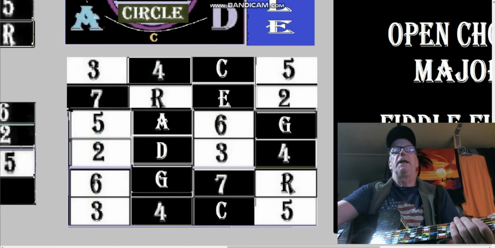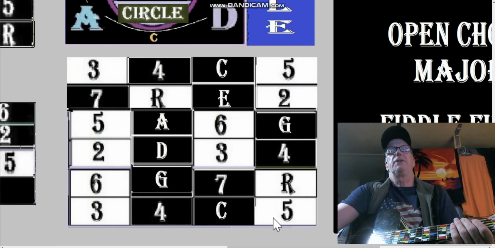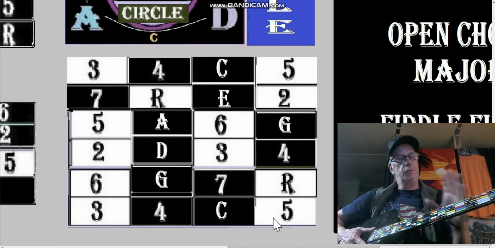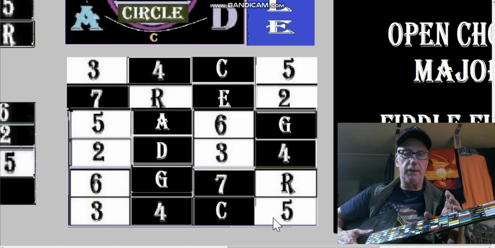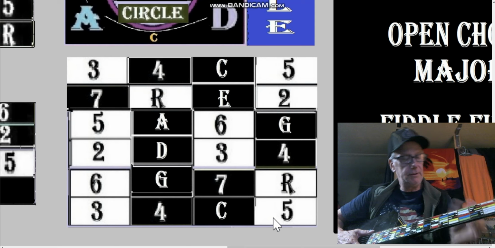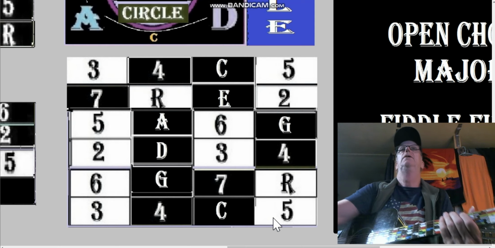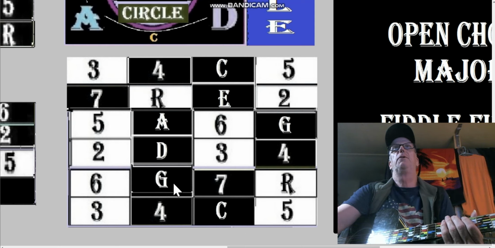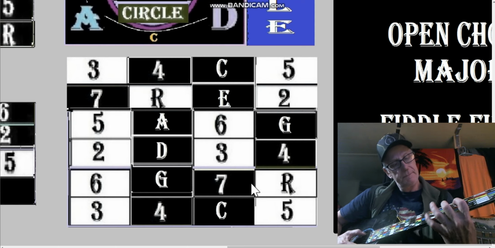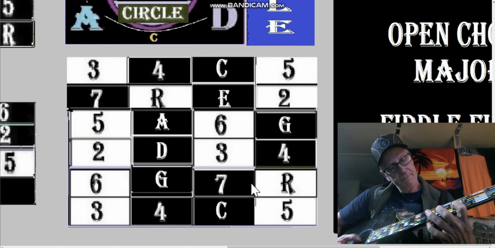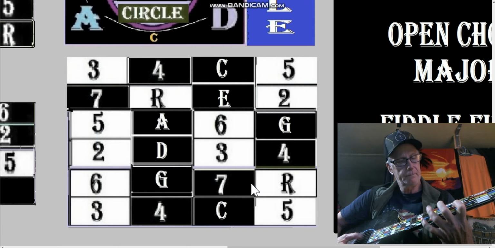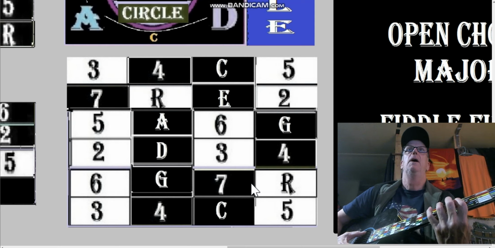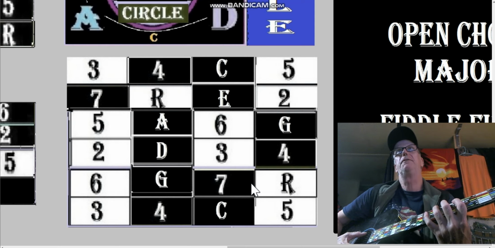Okay, so we're looking at the open C box here, and I'm just explaining how this works on guitar. We're going to apply the same theory to the cello, to the fiddle. So this is our, we could do the diatonic 3, 4, 5, 6, 7 root kind of thing. Okay, we can do a pentatonic 3, 5, 6 root, 2, 3, 5, 6 root, 2, 3, 5.